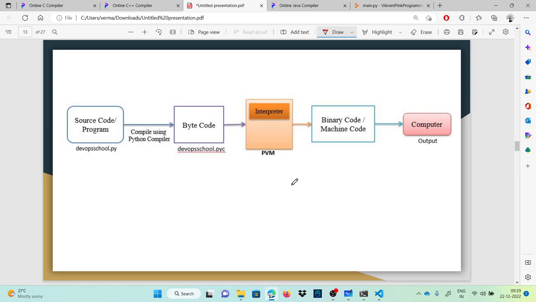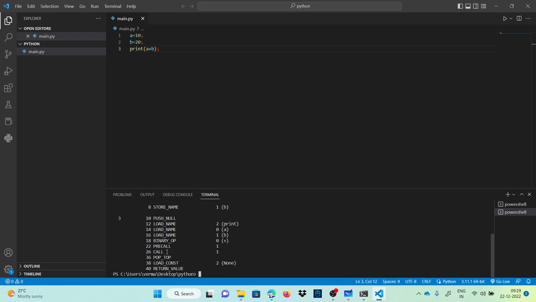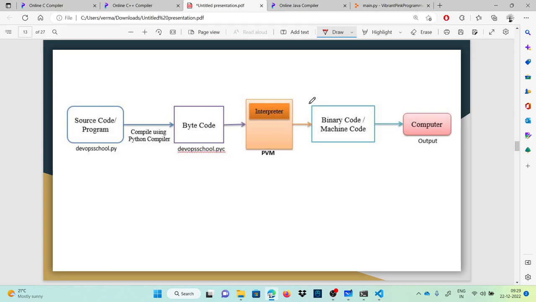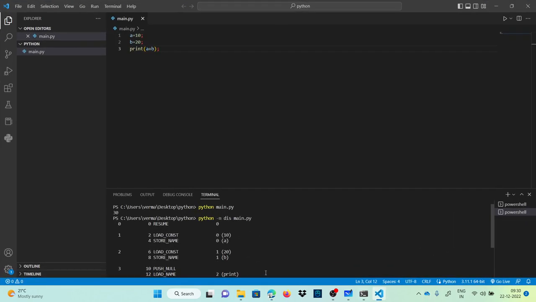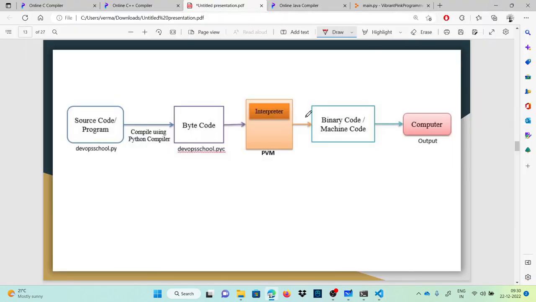Here you can see these are a fixed set of instructions, but it is much lengthier relative to a Python program. It can run on all operating systems and hardware. Though it is lengthier than a Python program, it can run on all types of operating systems, either Mac, Windows or Unix. We can run this bytecode on any kind of operating system and hardware.